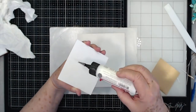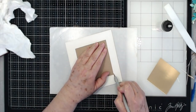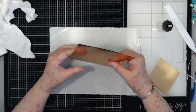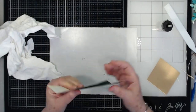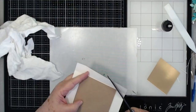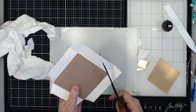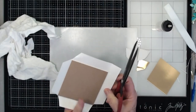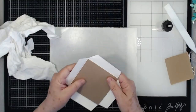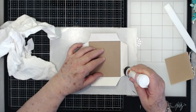And all I'm going to do is put it down the center. Then we're going to use our scoring tool and go around the edges just like we do on everything that we make like this. Go ahead and break down those fibers just a little bit. And then you can trim the corners. Then you can go ahead and put glue on here, press these over, and glue them down.